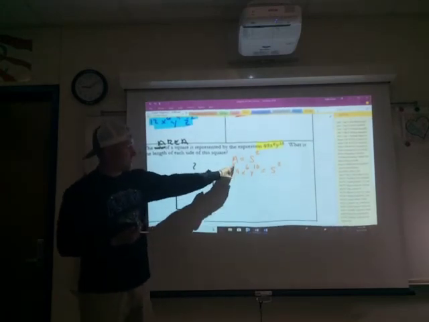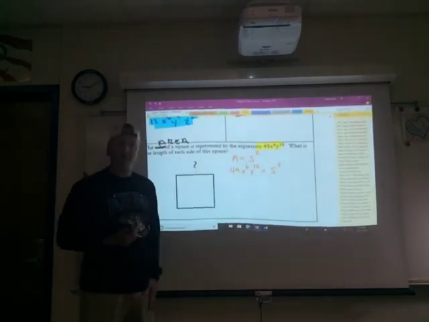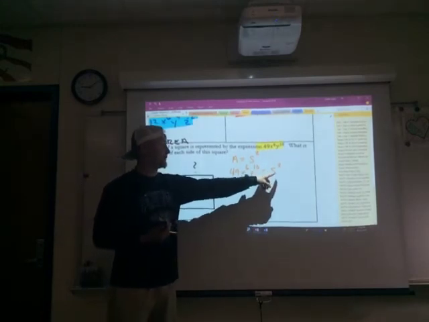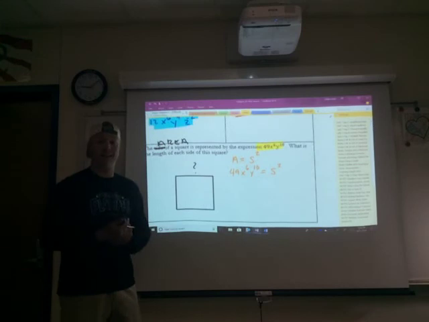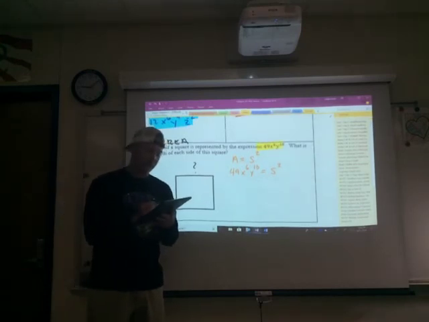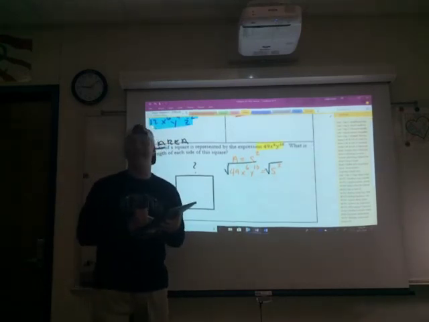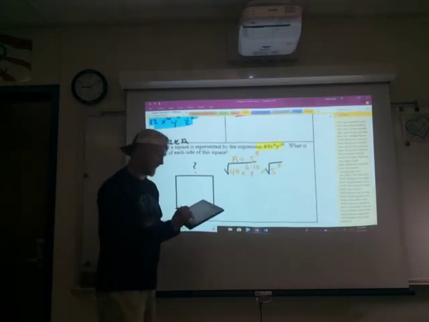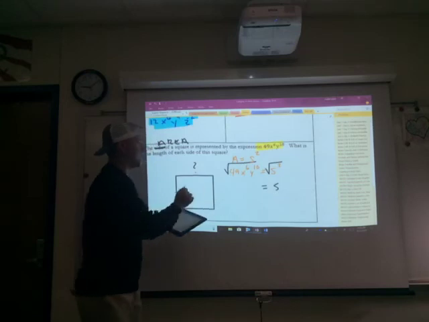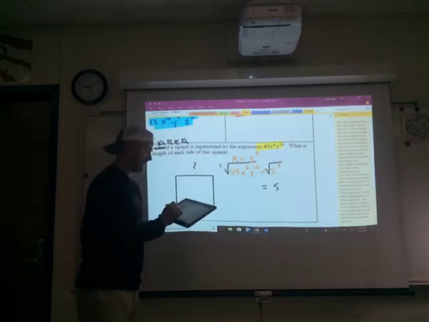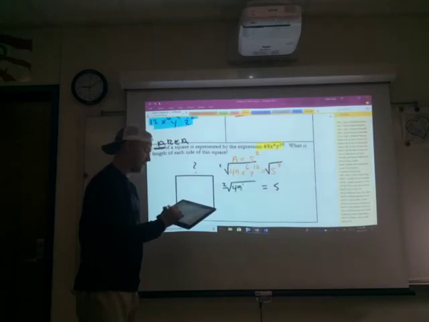So all I've done is plug in the area of the square that was given to us, and that's equal to S squared. Now I don't want to solve for S squared, I just want one side length. So all we have to do here to solve for S is take the square root of both sides. So that would give me S equals, now the square root, so there's my index, 49 to the first, x to the sixth, y to the 10th.